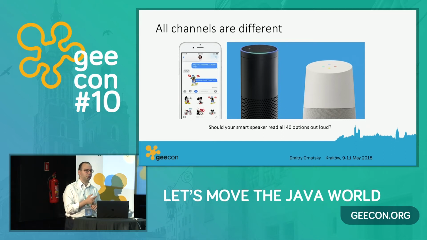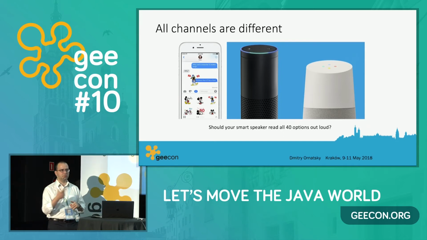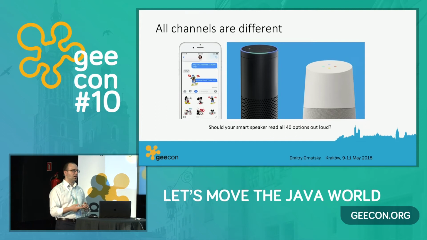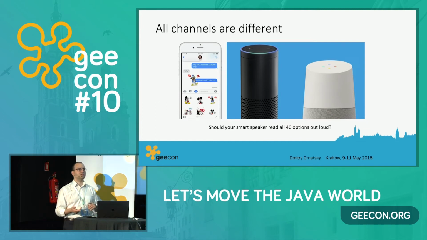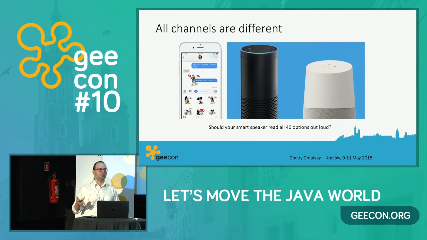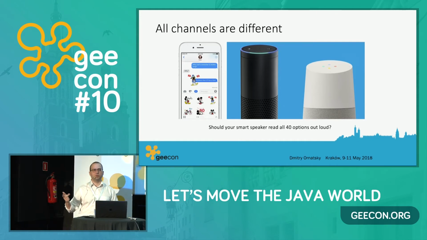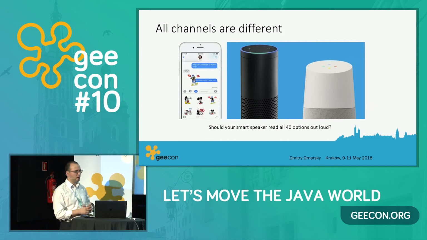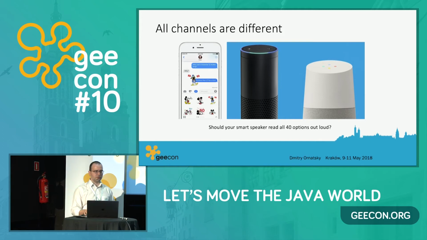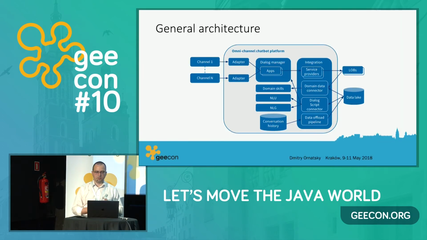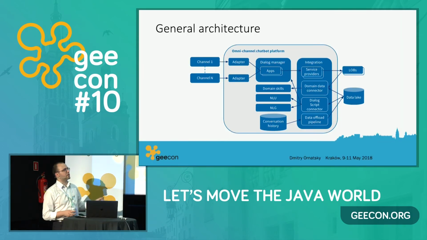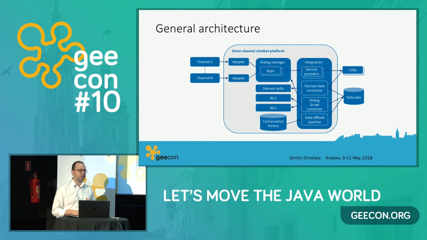It has to work with natural languages, both ways. It has to be able to accept an inquiry in a normal language, has to be able to respond in it through text or voice, and it has to connect to your line of business or domain applications on the back end. So let's talk about what enables all that, right? This is the general architecture that addresses all this stuff.